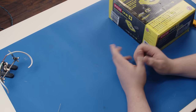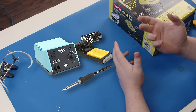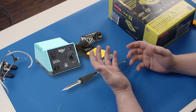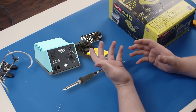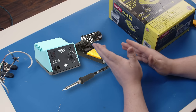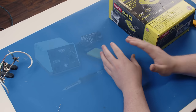Now, I have a good soldering iron. I've got a Weller WES-51, I think. I think they're discontinued now. It's a low-end professional production soldering station. Some might disagree with that, but I've personally seen low-end professional electronics being produced with it. It's a pretty good station, if you ask me. It's got more than the bare minimum features. They got newer ones now, got digital readouts on them and everything, and those ones are probably more accurate, easier to set exactly where you want them, but this one works perfectly fine. I've never had any complaints about it. When I've wrecked a project, it's never been the tool at fault.